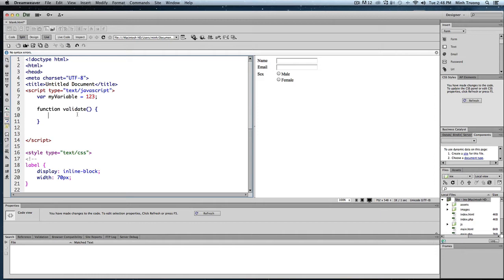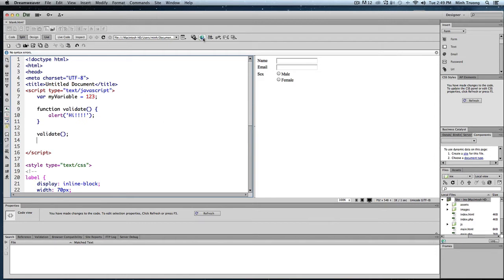As an example, I'll do alert. The alert is a function that pops up an alert box in your browser. And to call this function, you do like so.